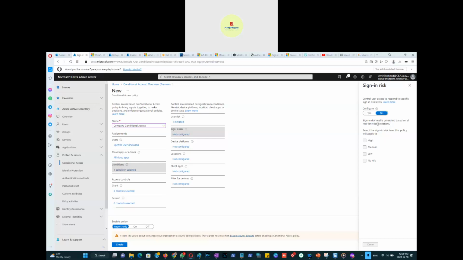Or the user signed in from different locations. So the user is in Canada, but then you saw that same user signed in from Germany. While the user is in Canada, you call that user, hey, how are you? You're traveling? And the user says, no, I'm in Canada. But you see in Azure that he's signed in from Germany as well.